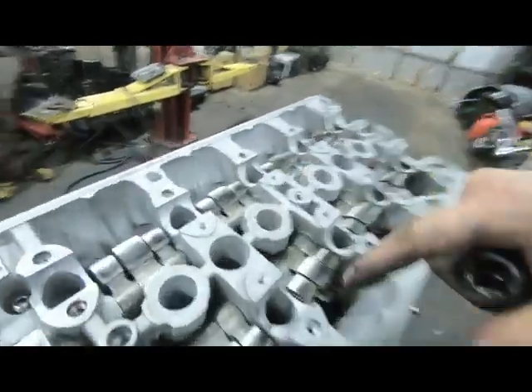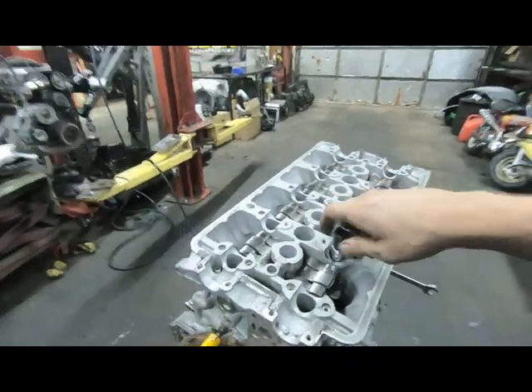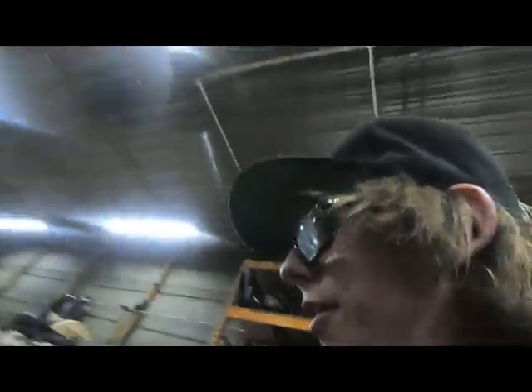Go ahead and finish all the little stuff - putting all this back up into it and get this thing assembled and back to its home. These guys are excited, they're itching to race BSCA with the rest of us. I don't think they've been out doing a race yet and they are stoked, so I'm gonna get this thing ready so they can come hang out and party with their group. It's awesome, I'm pumped.